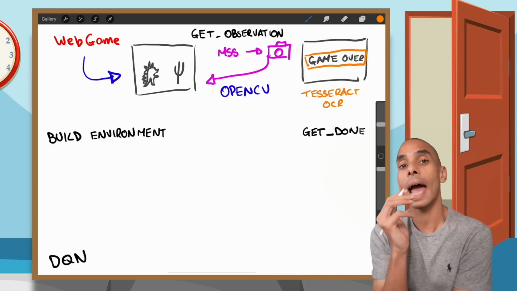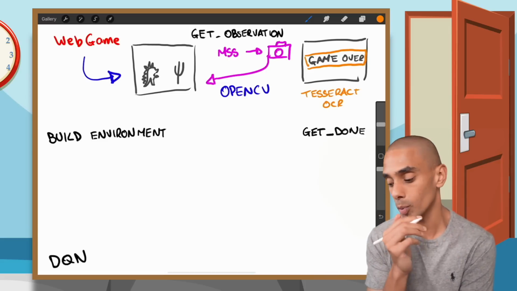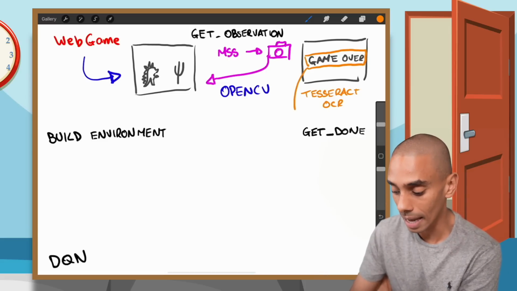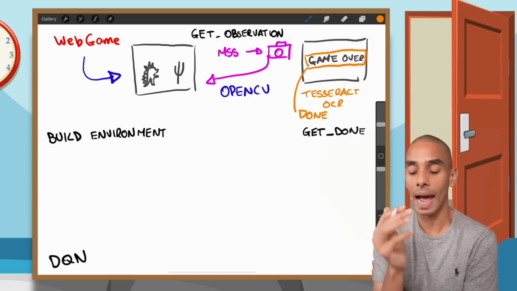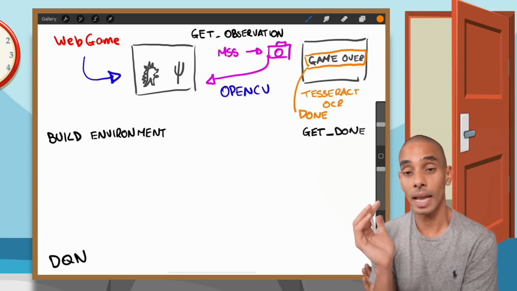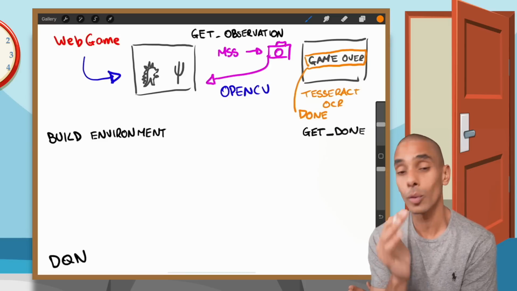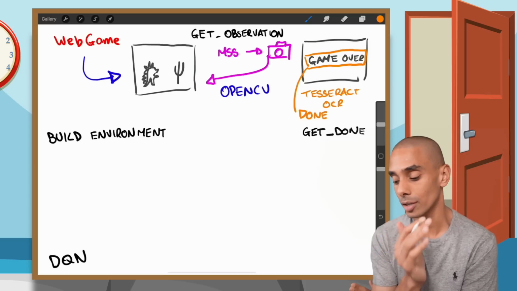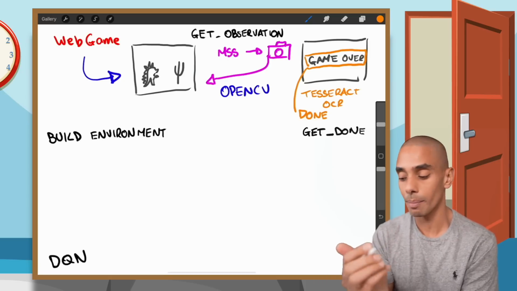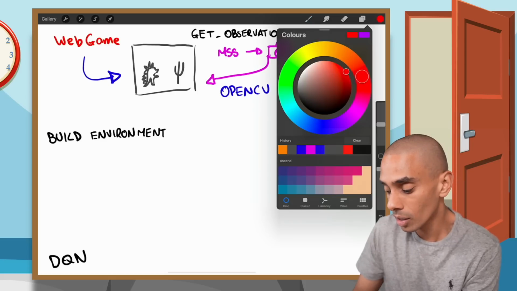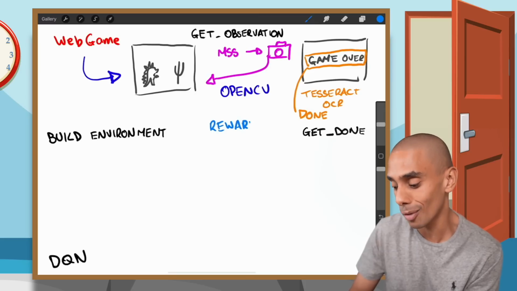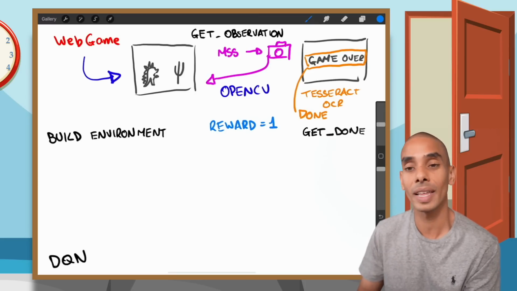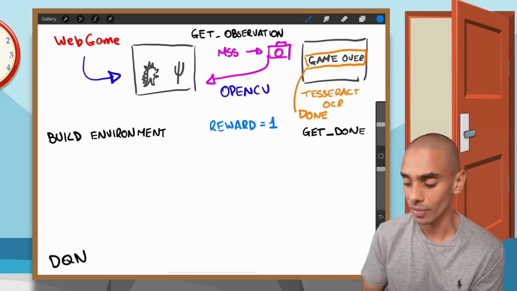And this will be able to be used as part of our reinforcement learning environment to determine when the game is done. Now, this is really important because when we actually define our environment inside of the Stable Baselines and OpenAI Gym framework, we need to be able to determine when the game is actually done. Reward is another really important thing, but we're going to simplify this. So for every single frame that we are alive, we are going to set our reward equal to 1. So effectively, we're just going to be rewarding our agent for staying alive.